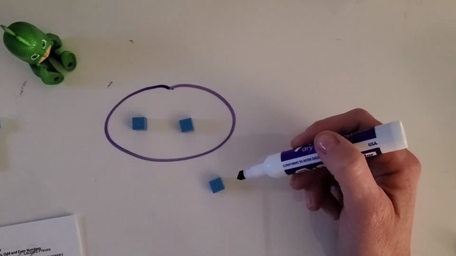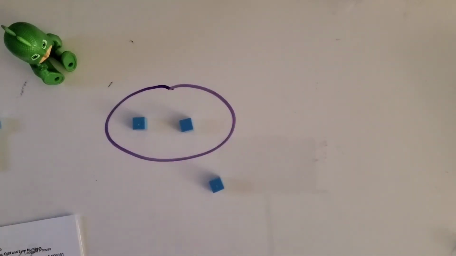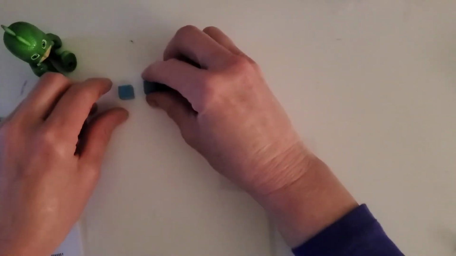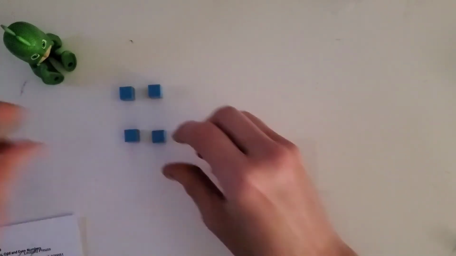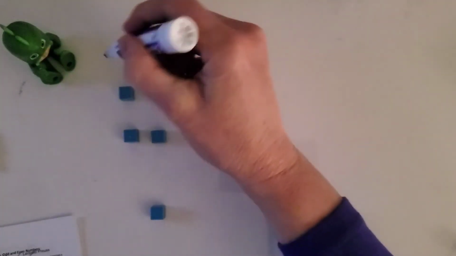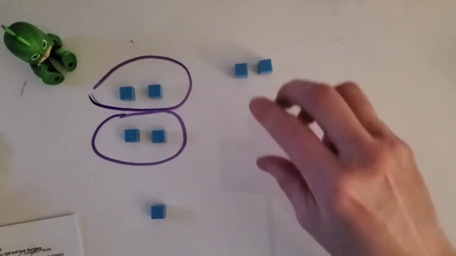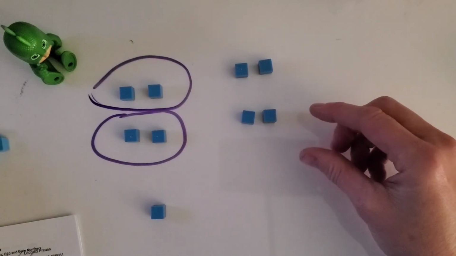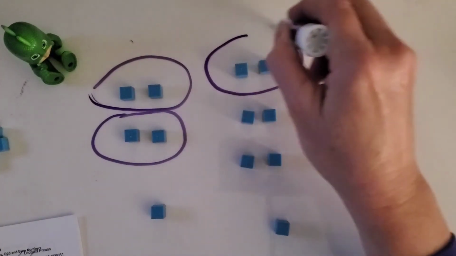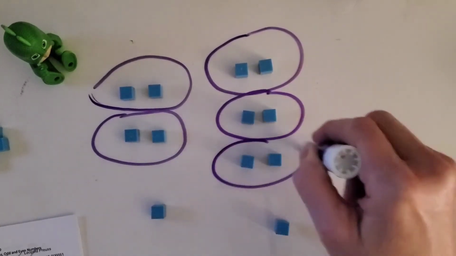Make groups of 2 using the numbers 5, 7, 9, and 11. So you're going to do just like we did here, where the groups of 2 are going to be in a circle. Okay, so if we have 5 counters here, 1, 2, 3, 4, 5, and we just make groups of 2, we're going to see right already here, look at this. We have 1 left over, right? This is 5 counters.